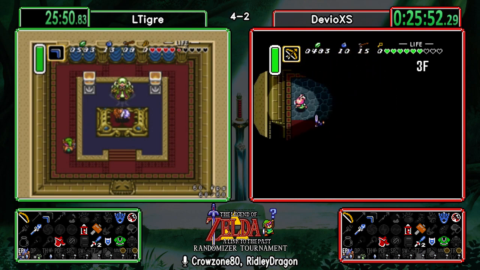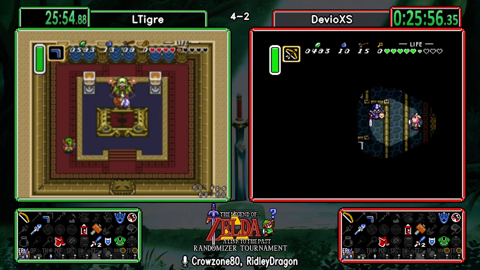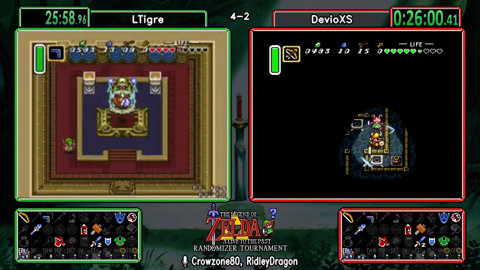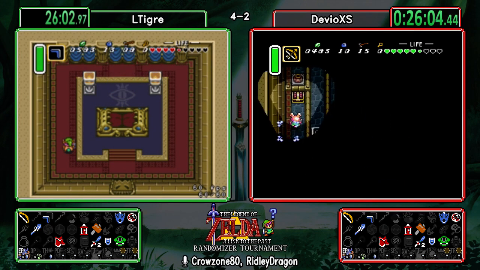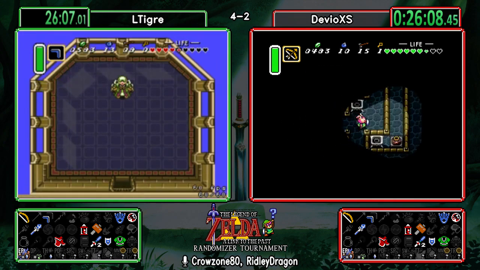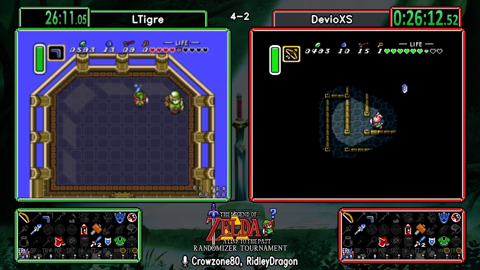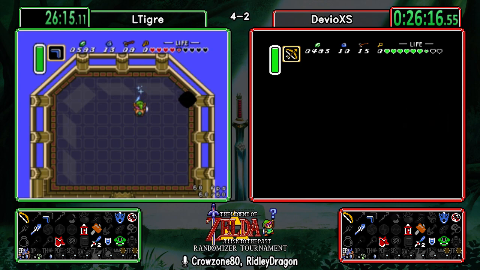So chat, let's just play a quick little mini game. How many blue balls is Aghanim going to throw at LTigre today? Somewhere between 1 or none, and I believe 15 is the maximum possible. I'll say 6. 6. Well, let's find out if it's super trolly. So far we're at 0.